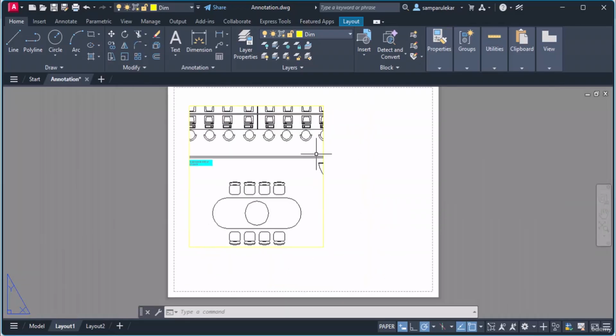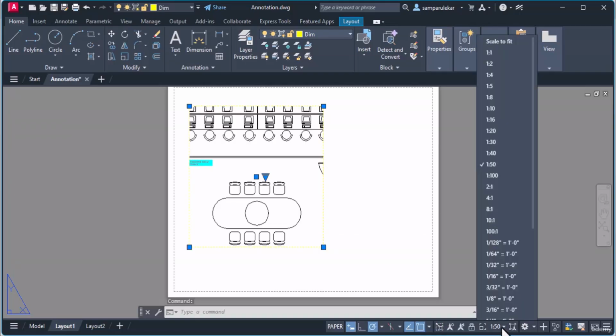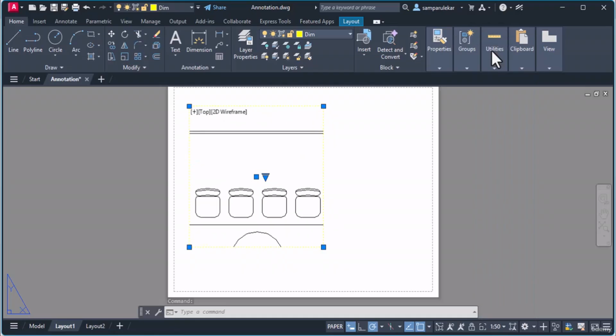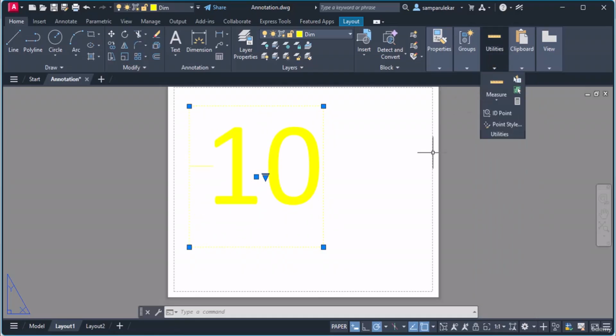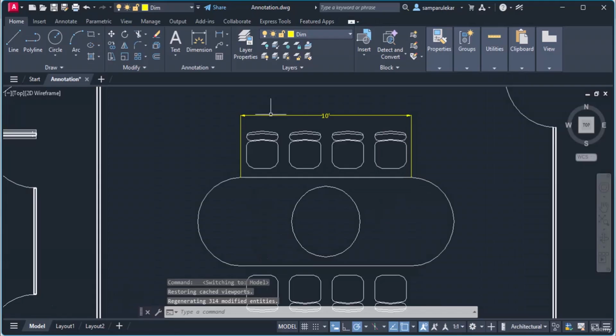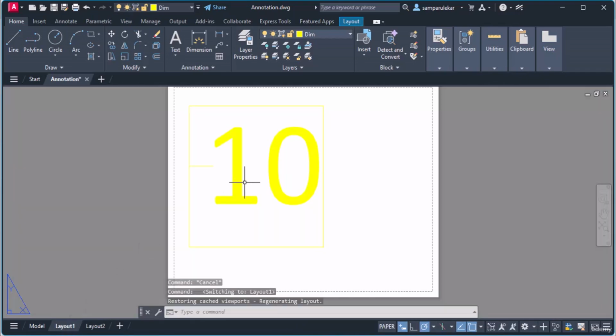So we are going to do two things. First, we'll click on the viewport and change the viewport to 1:1. Why have we changed it to 1:1? Because in the model workspace, we created this drawing at 1:1 scale. Hence, while printing, we wanted to print at 1:1 scale.